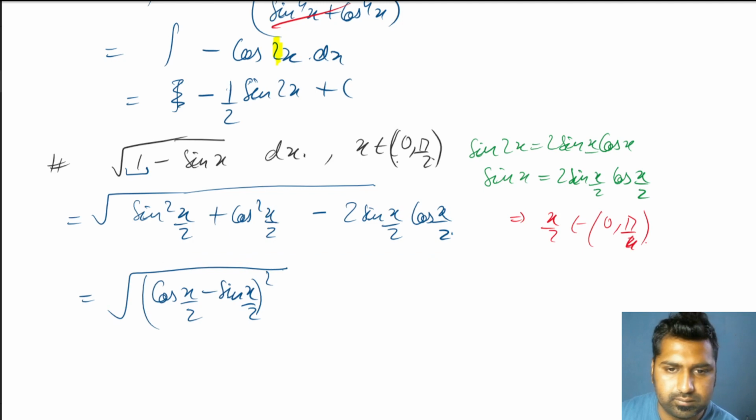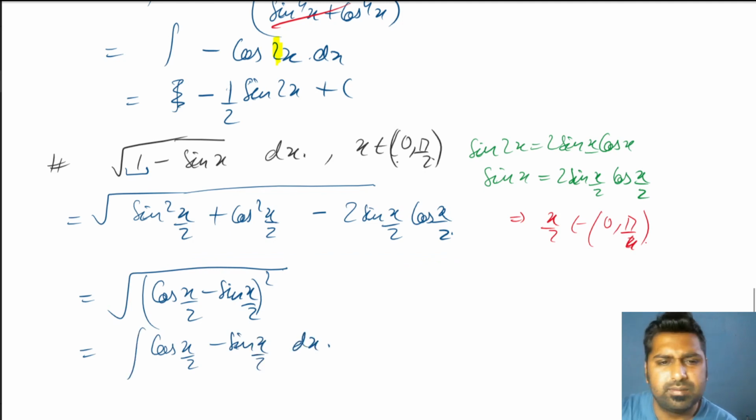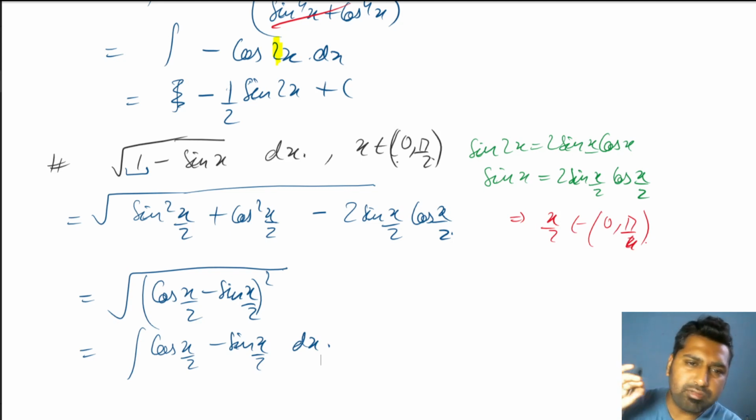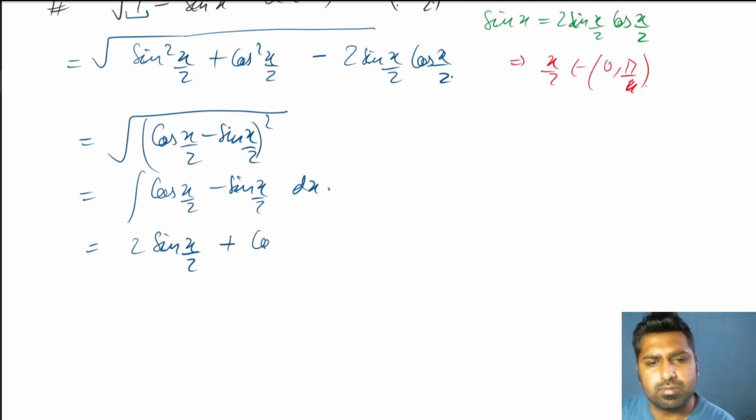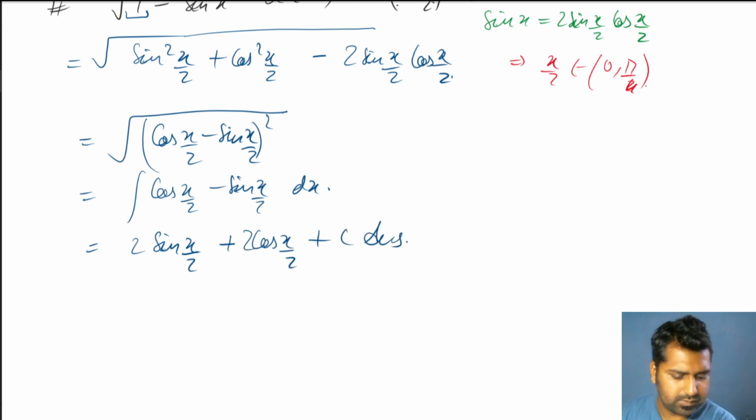So this becomes cos x by 2 minus sine x by 2, and I think after that the integration is simple. So integration is never really about the integration, it's all about setting the question into the form of integration where we can actually apply the property of integration. So cos integration is again sine x by 2, divided by coefficient of x, that's 1 by 2, so it becomes 2, minus sine x integration is minus cos, so cos x by 2 again times 2, plus c, and that's your answer.